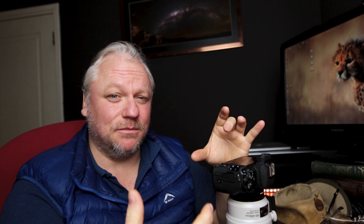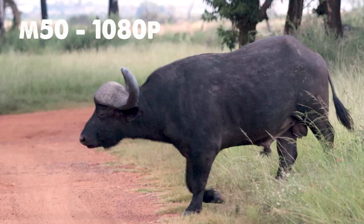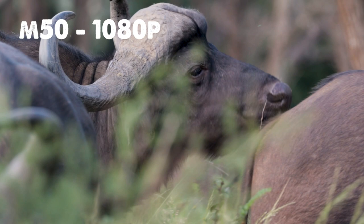It's got an APS-C size sensor, so a reasonably big one — not micro four thirds or anything like that. It's got 10 frames per second continuous shooting, a buffer depth with raw of 10 frames and 33 for JPEG. And it's got something crucial: servo autofocus. That's crucial because when subjects or animals move through the frame, the camera can track them between shots. So if you've got a running springbok, gazelle, or moose, you can track it and photograph it, and the autofocus will adjust itself as the animal moves through your frame.